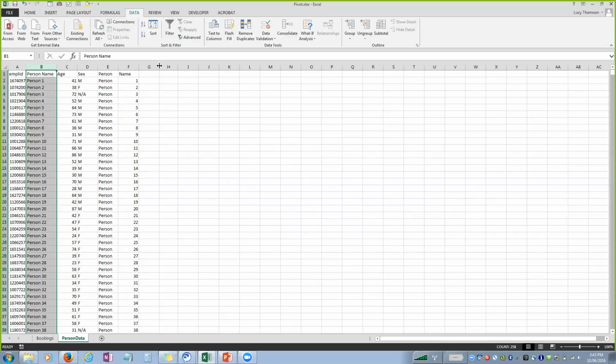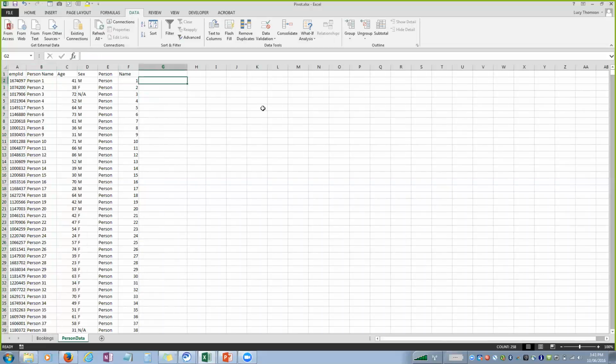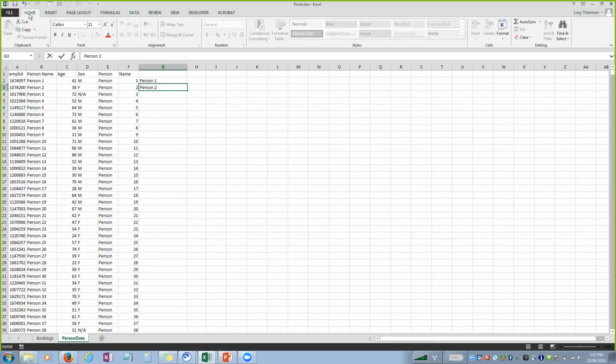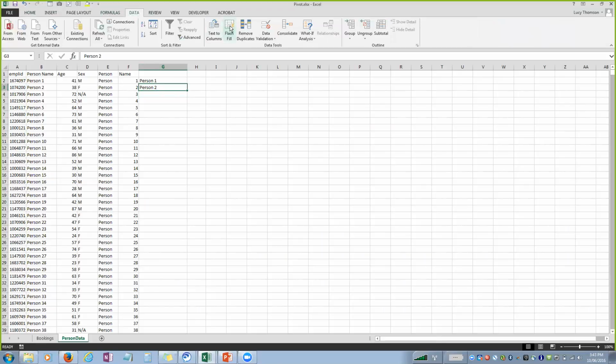I showed you earlier concatenate. There's actually now a thing called flash fill, because Excel is pretty smart. So if I type in here, I wonder if it will work when it's this generic. Let's hope it does. If I type in here person 1, and then I come down and I start typing person, oh no, it's not going to work. Person 2 is actually what I then want to do. Sorry, I want to come back to my data and do a flash fill. There you go. Did you see how it just flash filled that for me?